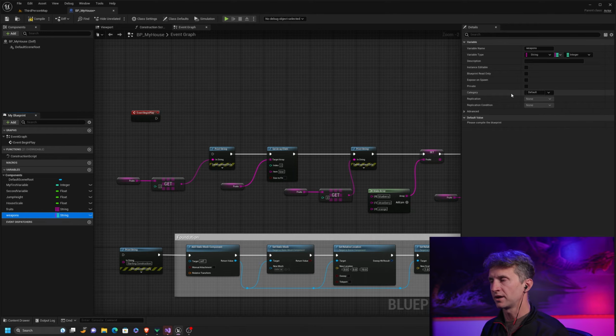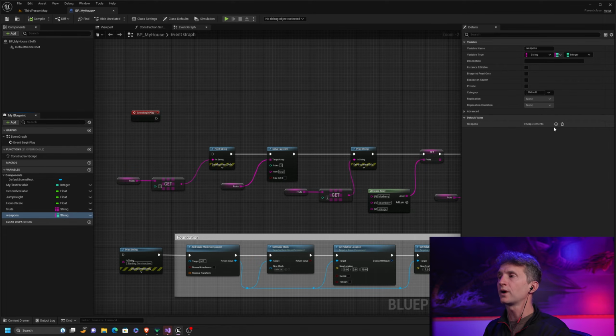If you think about an array as having an index, which is an address, and a value, a map has an address that you decide. It could be an index, it could be a name, it could be whatever it is. So the address could be whatever it is, and then the value is a different type of variable. Let's see if we can explain this. First, let's compile this. So right now, just by default, my weapons map has a string for the address, if you will, and an integer for the value.